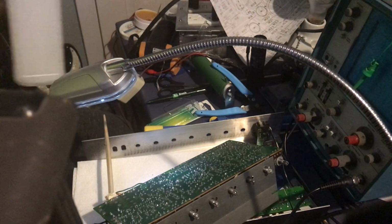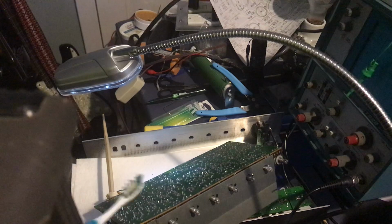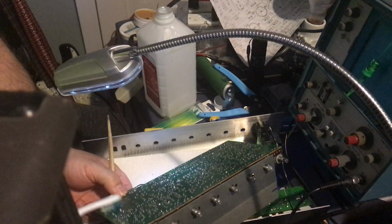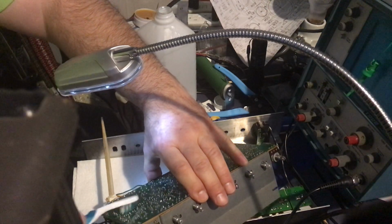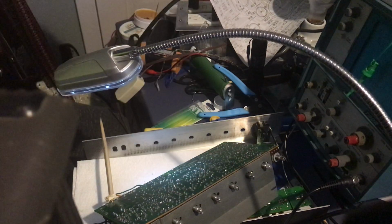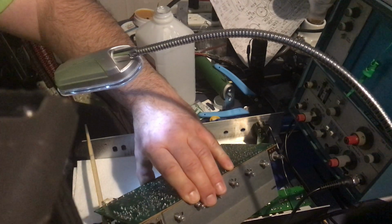I have a little bit of alcohol. Do I have a toothbrush anywhere? Yes, I do. Now, is that in the field? Can you see? Yeah, you can see it's right there. Yeah, you can see what I'm doing. All right. Just want to make sure you clean the boards of the flux. Obviously I have assembled boards back up and forgotten to totally clean it, but it's usually not an issue, though it can be, and it's good practice to make sure everything's clean.